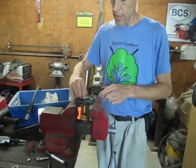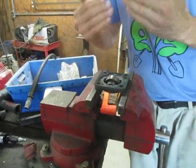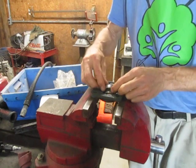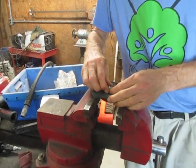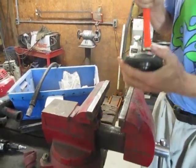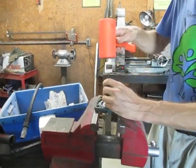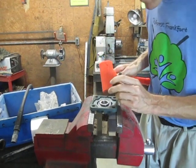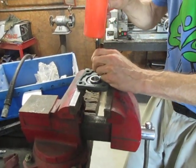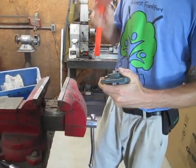Now we're going to drop this back in. When you go to rotate it back into place it has to be completely 90 degrees to that slot, because if you get it a little crooked you'll notice the extended collar will hang up on the cast iron housing and not let you rotate it. I can almost do it by hand — and there it is, it's loosened up that much. Now be careful tapping because if you slip off and hit that rubber oil seal you're going to damage it. Keep the punch right on that outside ring of metal. We're lined back up and ready to go back into service.